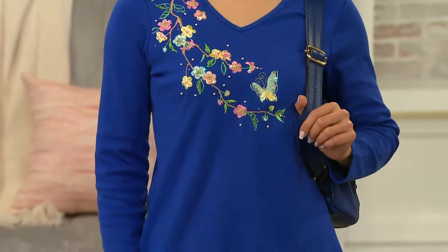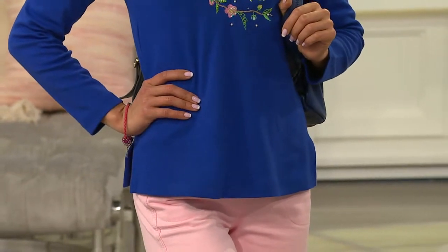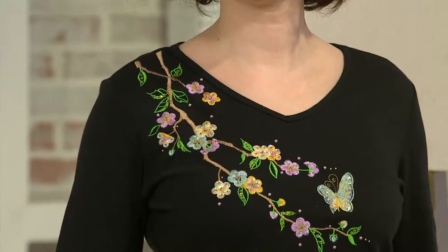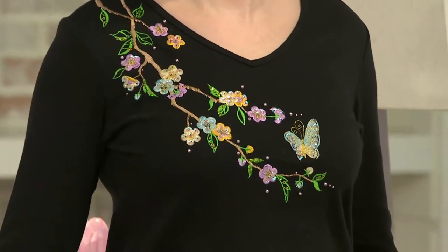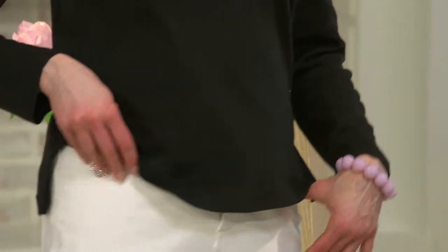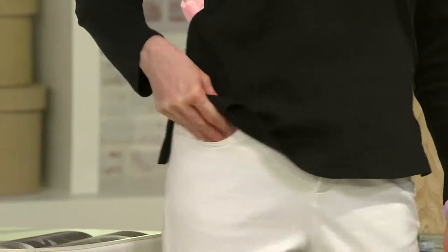I also love how it goes from the right shoulder across the body — a little smoke and mirrors, kind of cutting the body in half. It's slenderizing. It's pretty in that royal blue, isn't it? That is stunning. And I like how Sheila's paired it with her pink pants — gorgeous. She would look great with the yellow, with white, with dark indigo. And if you have royal blue dream jeans, it's a beautiful combination. Colleen's wearing the black with her white full-length dream jeans — very pulled together and pretty.